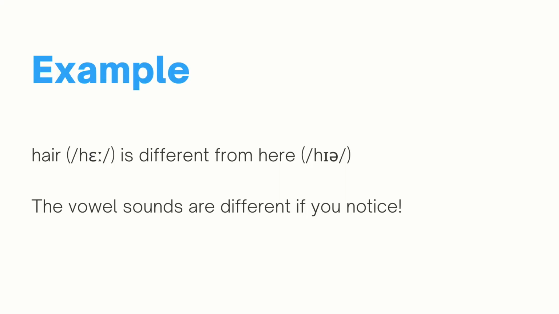For example, take a look at HAIR. Now that's pronounced hair, but HERE is pronounced here. Notice the difference? HAIR is hair, here. So these two vowel sounds, extended vowel sounds, are different, and that will come to your knowledge when you know these phonemes. Your next step is to get the past tense endings, connected speech right. Let's take a look.